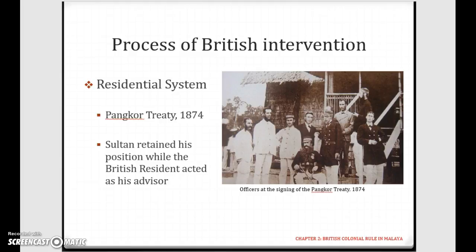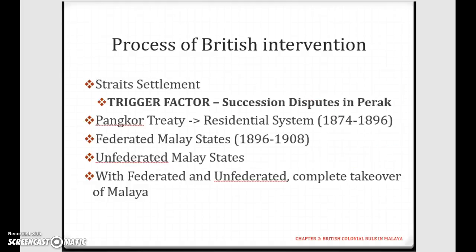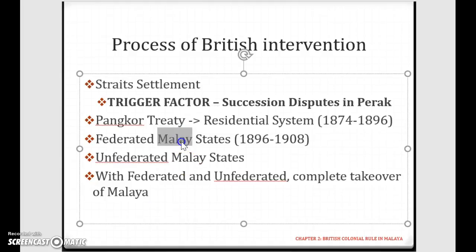So if you go on to page 58 of your textbook, under there, there's Selangor, Negeri Sembilan, and Pahang. They all formed the Federated Malay States eventually. All right, so under the third point here, Federated Malay States. So after the Pangkor Treaty was signed, basically they go on to take other states and they form the Federated Malay States. And soon after that, they decided to further the control of it.